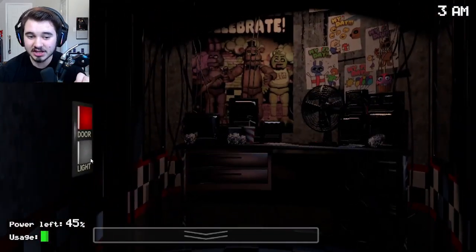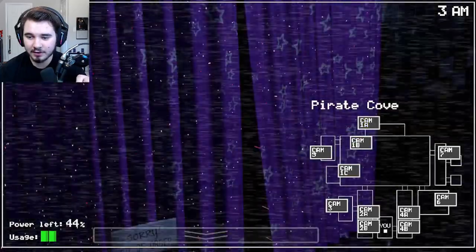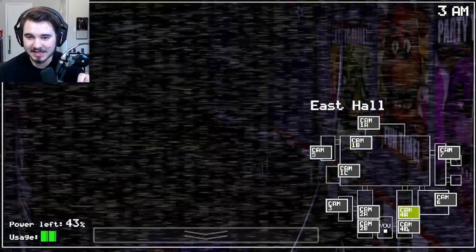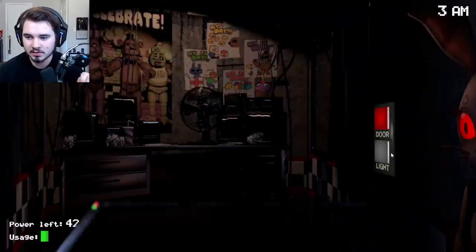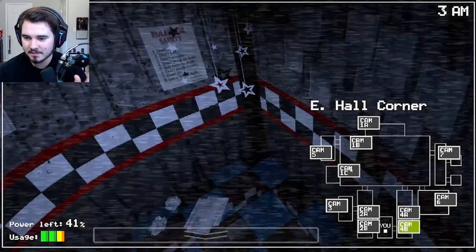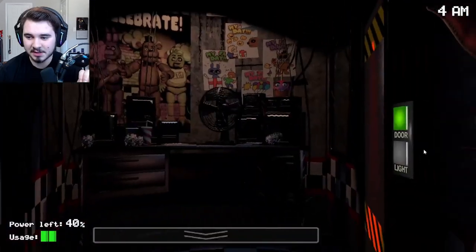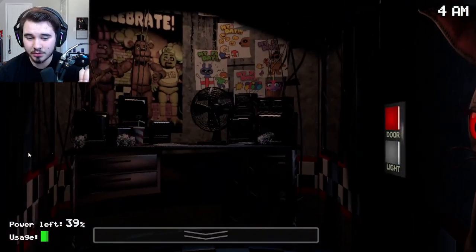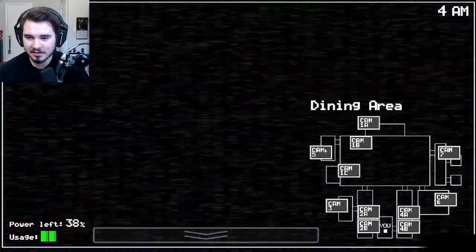I can hear Chica in the kitchen. I don't need to worry about that. Freddy's in the same place. Monty's in the backstage. Oh, Chica's coming up. Oh, she's glitching out too. Okay. Dealing with Chica. Where's Monty? Supply closet. Are you still here? No, you're gone. Good. Roxanne is doing fine.